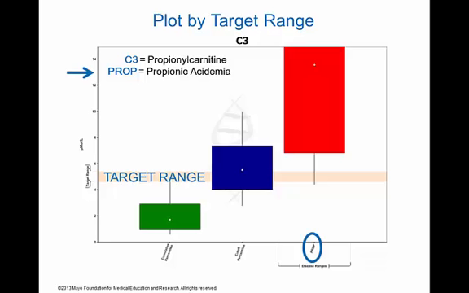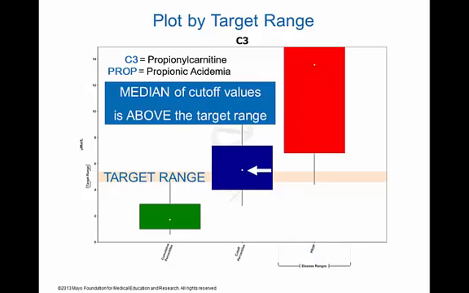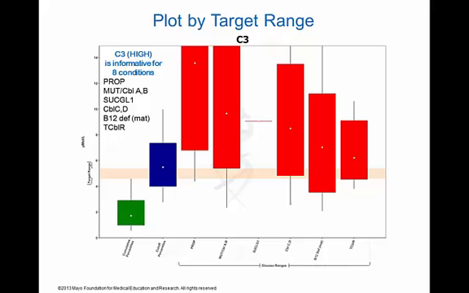Another compelling example is propionylcarnitine, an acylcarnitine species commonly abbreviated as C3. Like in the case of MSUD, we begin with a plot by disease range for a single condition, propionic acidemia. Just like before, the median of a cutoff range is higher than the target range. The situation is actually more concerning once a question is asked if C3 is informative for other conditions besides propionic acidemia. It is a fact that high concentration of C3 could be found in as many as 8 other conditions, shown here only by their abbreviated names.